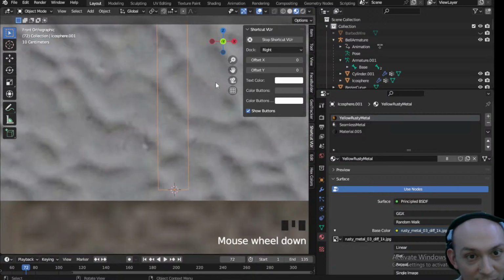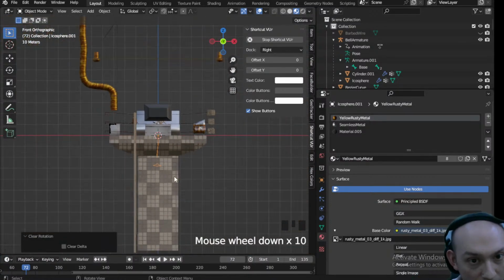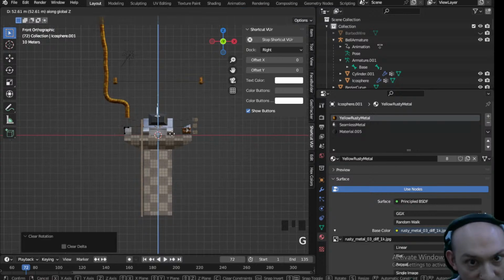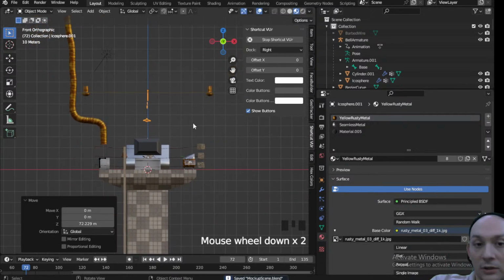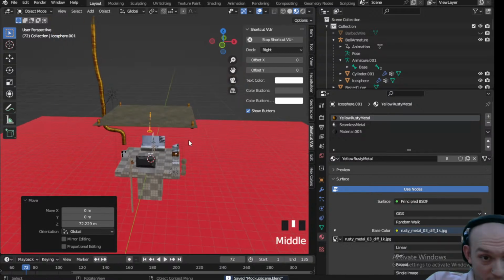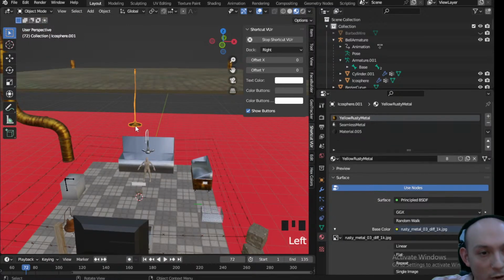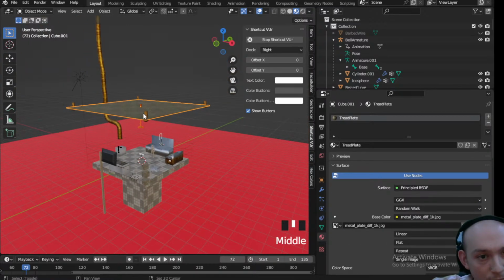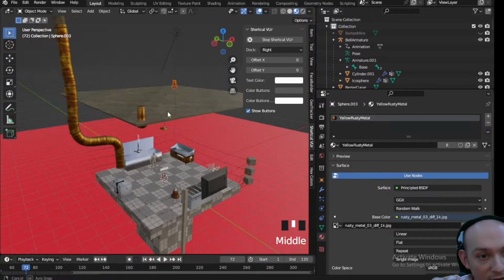So let's unhide everything, and then I'll go Alt-R to restore the rotation, and then we can bring this up through our drop ceiling again. So that's looking pretty good. Let's continue. I guess we'll export all this now. Did I not join these? I guess I didn't.